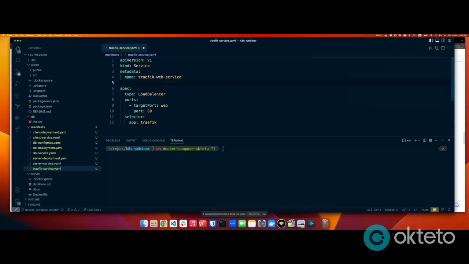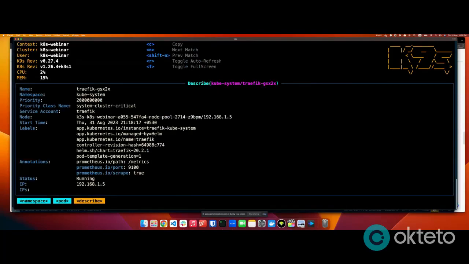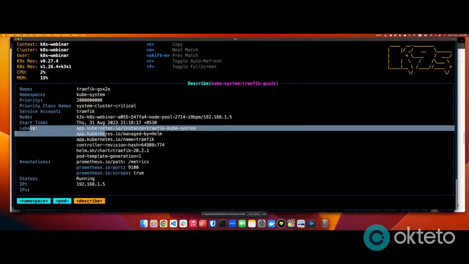And the namespace, we'll add the namespace key here because we want it to be in the same namespace as the traffic pod, which is the kube-system namespace. The type is load balancer, which we want, and we can leave the default settings. Selector again is the part where I told you we need the labels which are there on the traffic pods. So let's check these pods and see what labels they have. And K9s tells me I can press D to describe and see the pod. So I do that and I see all these labels.